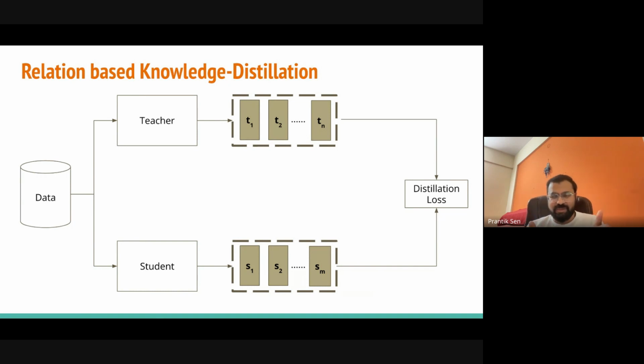Previously, whatever we talked about with feature based or response based knowledge distillation was just on the output of a particular layer, the output activations or the output logits. One drawback you can think of is that given multiple inputs, you can have an output distribution which is similar. So this approach gives you more control on the knowledge distillation. It says that given this as the input, I expect this as the output. That is what the student should learn. That is the beauty. It is slightly more deterministic, and you are able to transfer with much more control all the gains that your teacher has learned to the student.